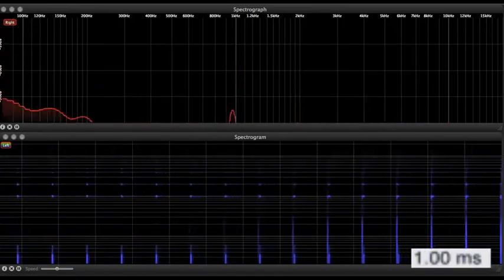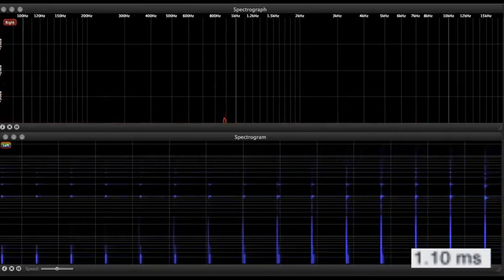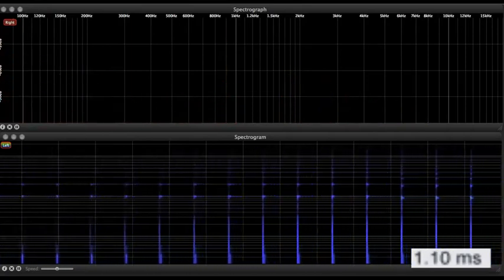Right now it's on 1 millisecond, and I'll increase it. 1.1 milliseconds.